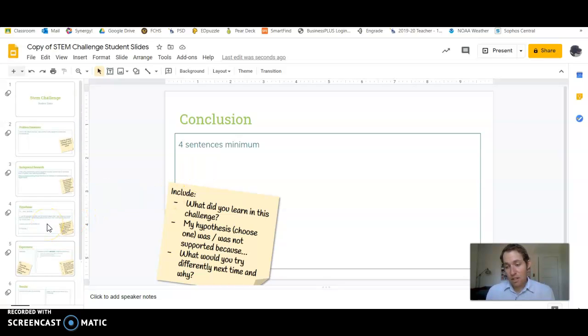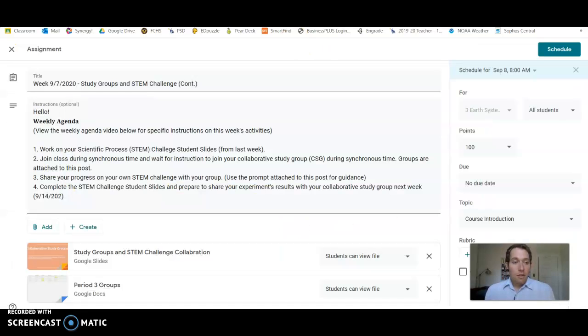That's the challenge, okay? Your goal by the end of this week is to have all of this done, because you will present this in your collaborative group. Your group of 4 or 5 or whatever your group size is, but a smaller group, you'll take turns going over your experiment, okay?